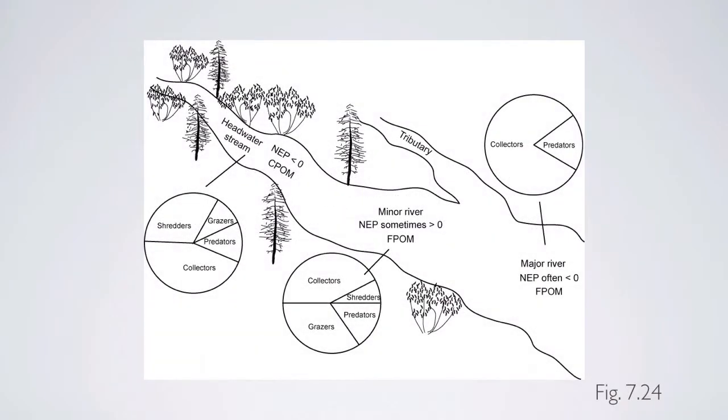This diagram represents the river continuum concept for a river system, and it's divided into different reaches. So first we have a headwater stream, and then a minor river, and lastly a major river. Headwater streams would be those streams that essentially just start, and they're often underneath canopies of trees if it's a forested system. And what the river continuum concept represents, for example, are the types of actors that are playing.